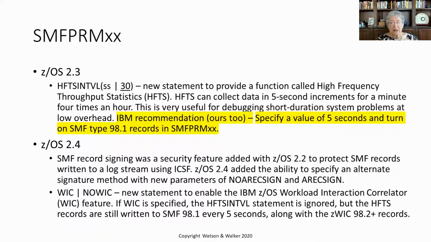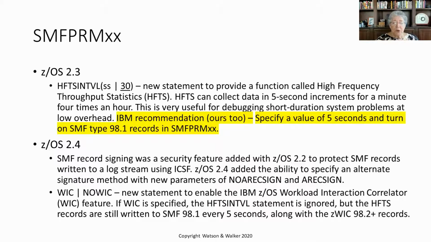But the default of 30 was too high. And so IBM and we recommend 5 seconds there instead of 30-second increments. And you'll find those in the 98.1 records.